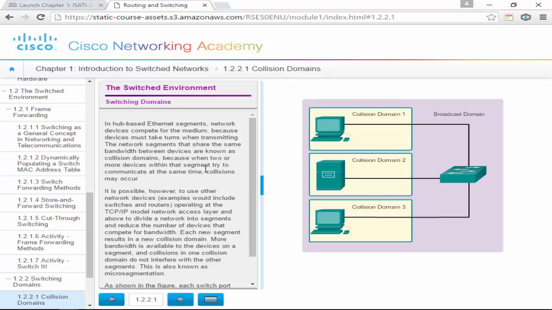Alright, so collision domains. I kind of talked about this earlier. A collision domain, if you remember, on a hub, which is also known as a repeater. And remember, a hub does not break up a collision domain. It is just more of a collision domain. A switch, because it doesn't just repeat out everything, stops collisions. Hubs allow for collisions, switches stop them. And each switch port is a collision domain.